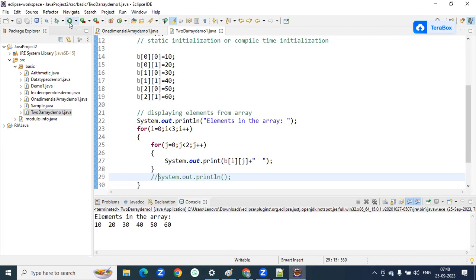I want to display this in the form of an array, so I have written this System.out.println. So we are getting 10, 20, 30, 40.